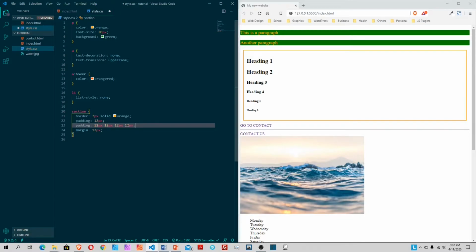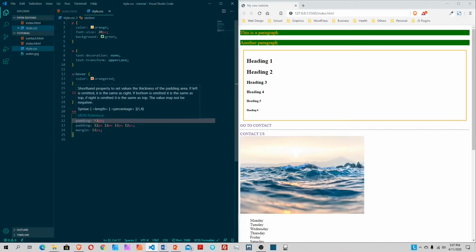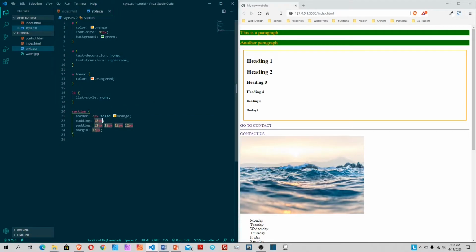The same as using padding equals 12. So I save it, the same thing. So every time you see padding equals just one value, that means this value is applied equally on all sides. So this is the same as this. So let me get rid of this.